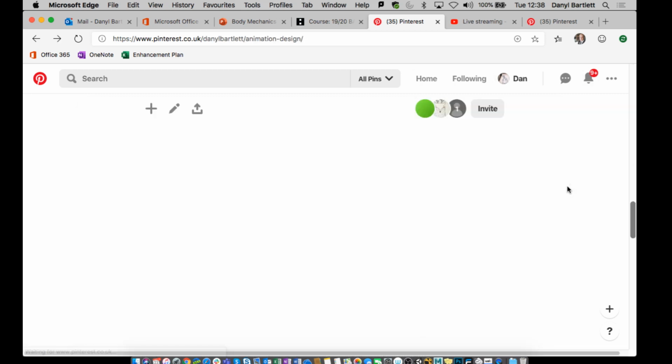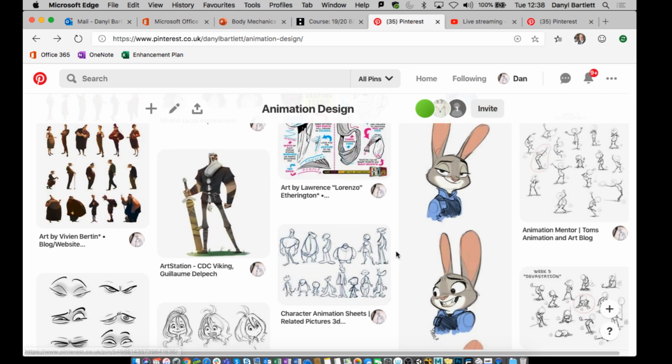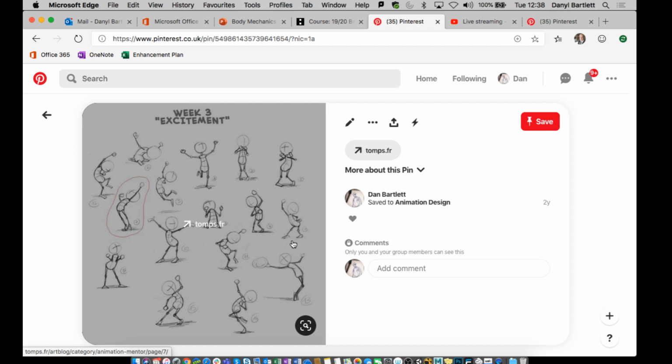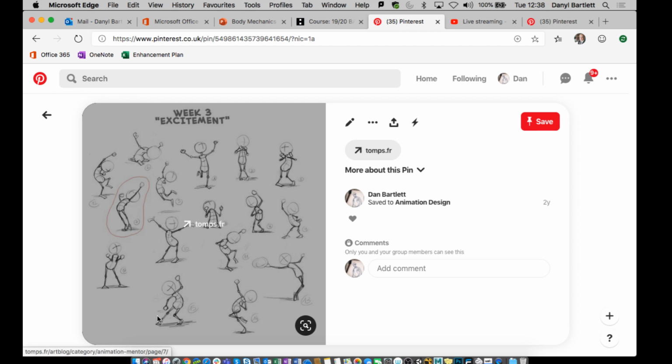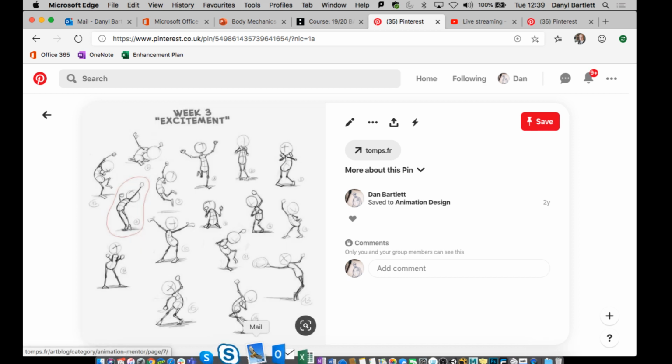So it's that process of looking at a character's pose and thinking, okay, if this pose works, where's the complex, where is the simple? Some more Animation Mentor stuff there. These poses are great examples of complex and simple happening together. The simple line here is this nice sweeping line from this toe to the tip of the head, a nice bowed line, and the complex is the zigzag up the side.